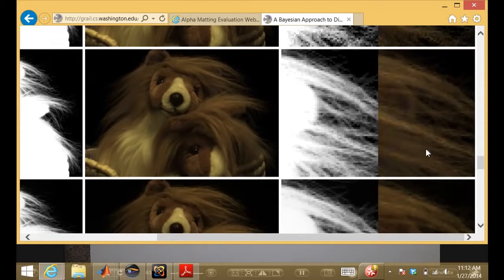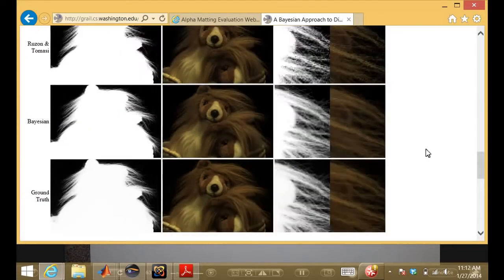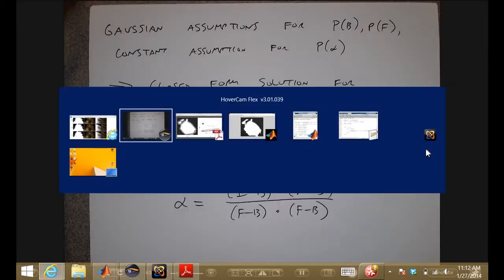So as with every computer vision algorithm, whenever you propose something new, you have to verify or validate it against the state of the art. And that's what these guys were doing at the time. Now, these days, Bayesian matting is not the state of the art anymore, and newer methods blow it out of the water by a lot, but this was the first such approach. So let me just say a couple more things about these PDFs.